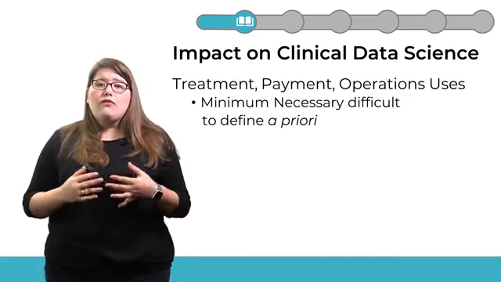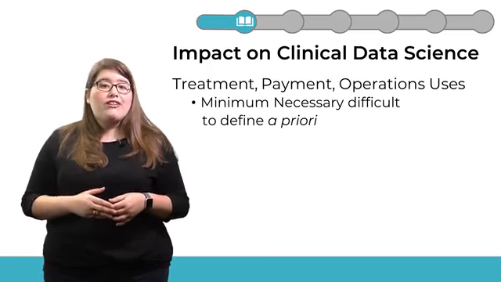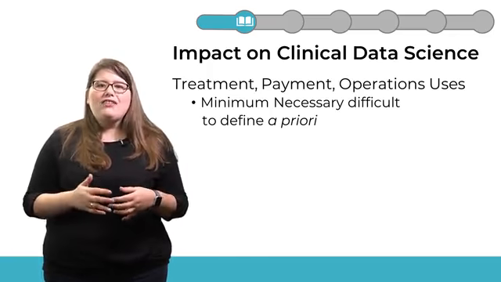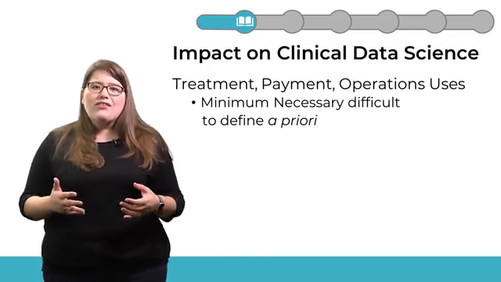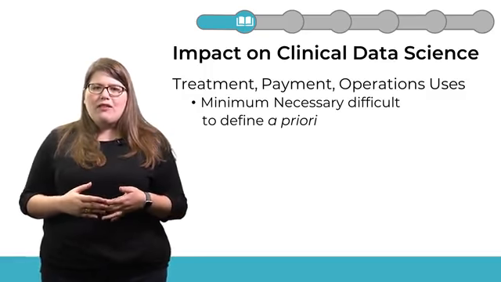When data scientists are using fully identified data for TPO, the minimum necessary principle can create challenges. Data science is often about performing exploratory analyses, where we do not know in advance which data elements are necessary. Although these regulations can make it difficult to do clinical data science, it is important to recognize and respect the intention of these rules. Health data is considered by many patients to be intensely private information and has historically been used as a tool for discrimination by employers and insurance companies.